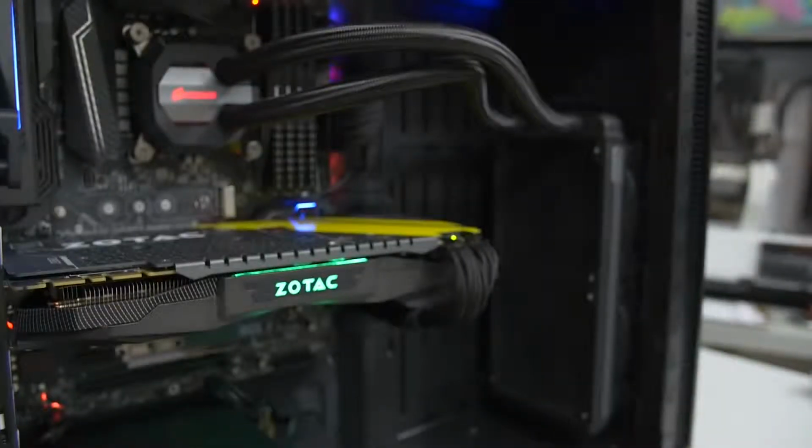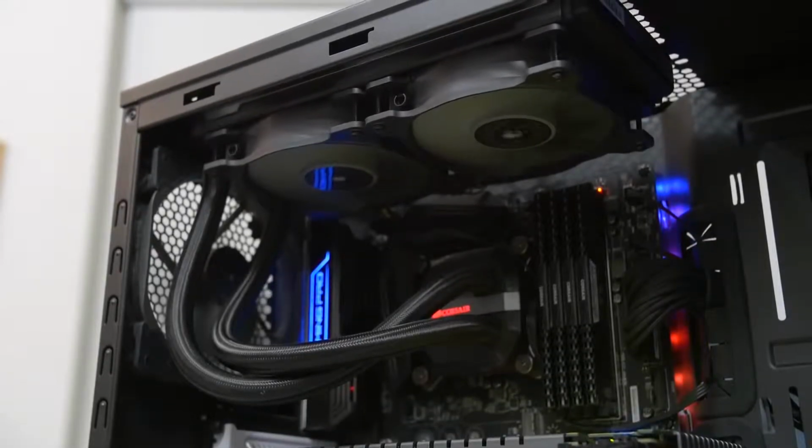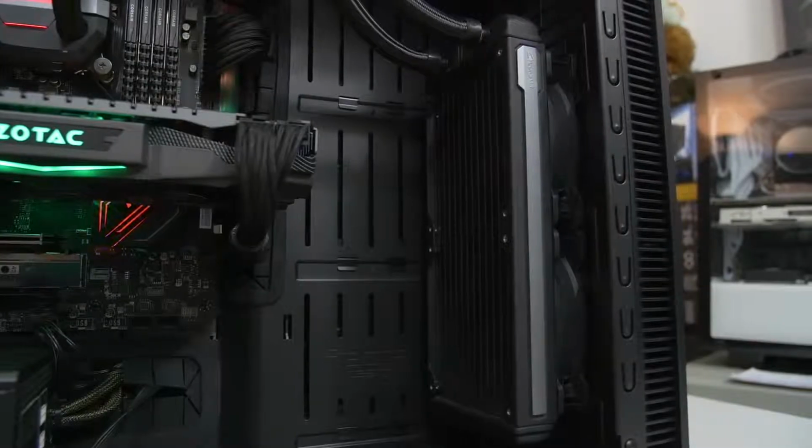Today we're taking a look at radiators, specifically those found on liquid-cooled AIOs for your CPU, and the best place to mount them in your case, whether that be at the top as an exhaust or at the front of your case as an intake. Those are the two main schools of thought, or the two main methods on where to put your radiator in the majority of modern-day mid-tower chassis.